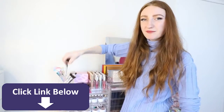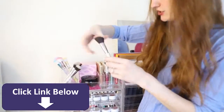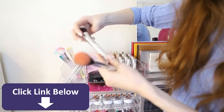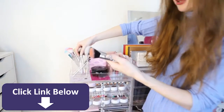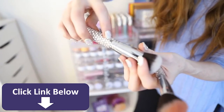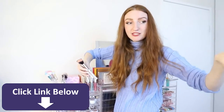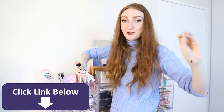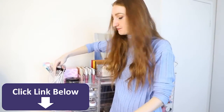Also have some Morphe blinged brushes, but all of the little things fall off very, very easily. Not like the blinged brushes by blinged brushes. These ones, every time they bash into each other, little gems fall off them. This is when I pulled them out of the package, it started losing them. So when you buy them from someone that actually makes them specifically, like blinged brushes, no matter how much you beat those around, the gems don't fall off. But anyway, I keep them there because they're shiny.